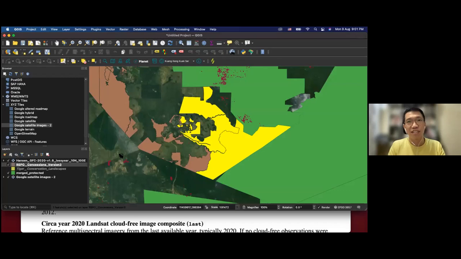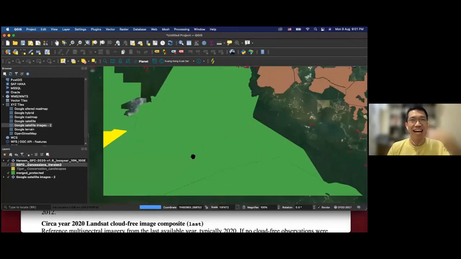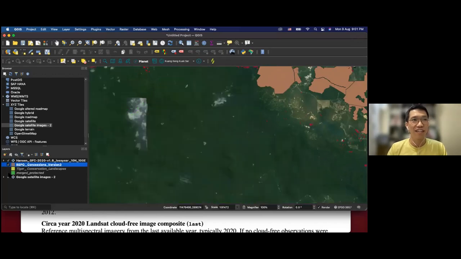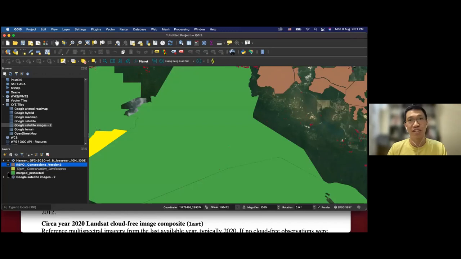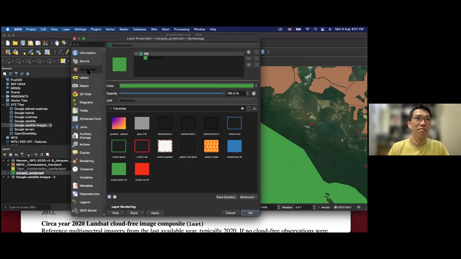Okay, now we know the vector. So one trick of manipulating the vector, right, is that if I want to know what is beneath, what is under the layer, but now currently it's blocking, I have to always unhide and hide it and show it, hide it and show it, right? So there's a way for me to do that: right click, go to the symbology.